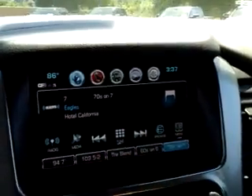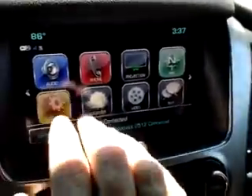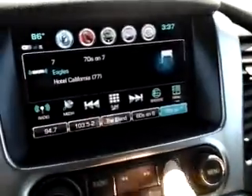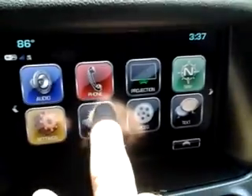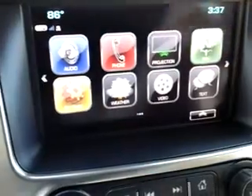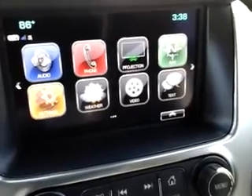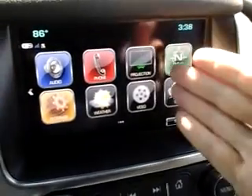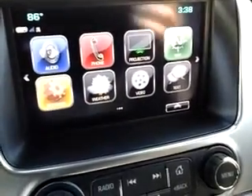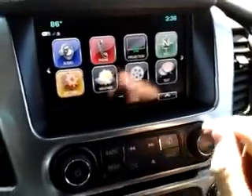Now, Chevrolet's radio is a really good system here. Going back to the home screen — it'll show you that you have AM, FM, and Sirius satellite radio capability. Obviously you have Bluetooth capability for your phone, and then you have the ability to connect with a USB cable a compatible device — Apple CarPlay, Android Auto. If you have one of those devices, you're able to project text messaging and navigation onto the screen. Now the vehicle here does have a built-in navigation system, so all that's set for you.